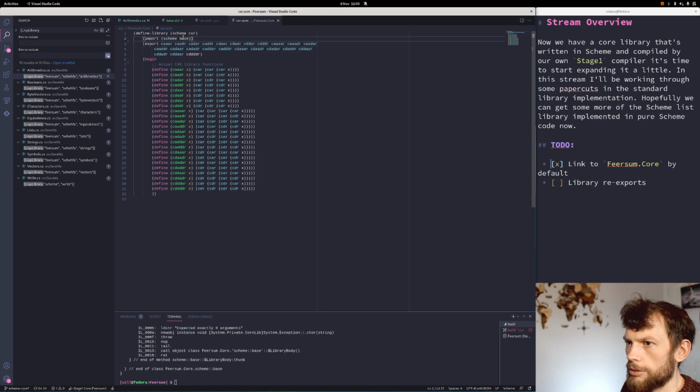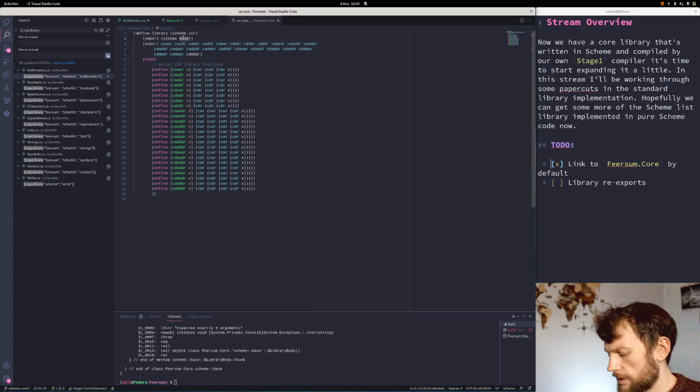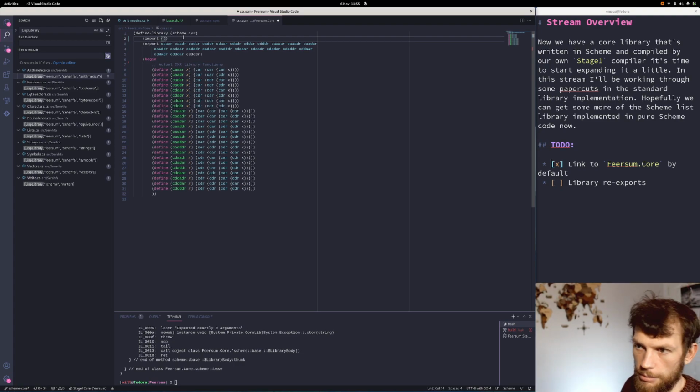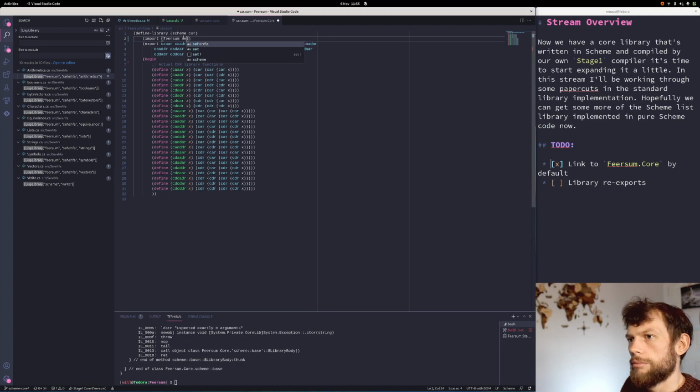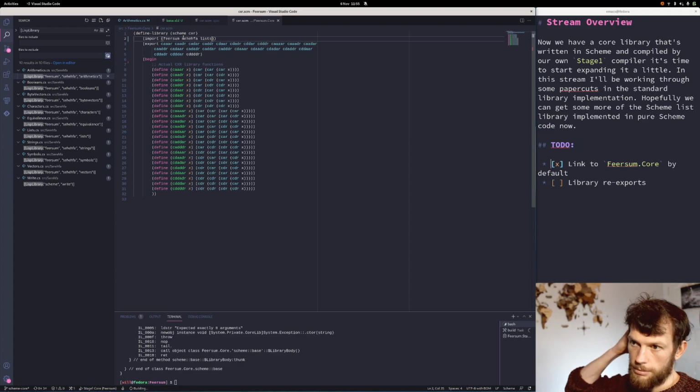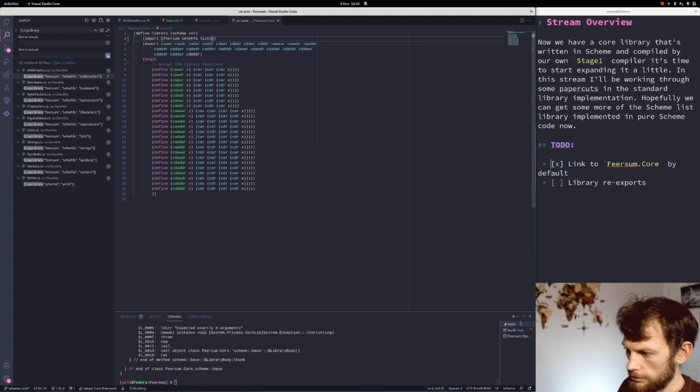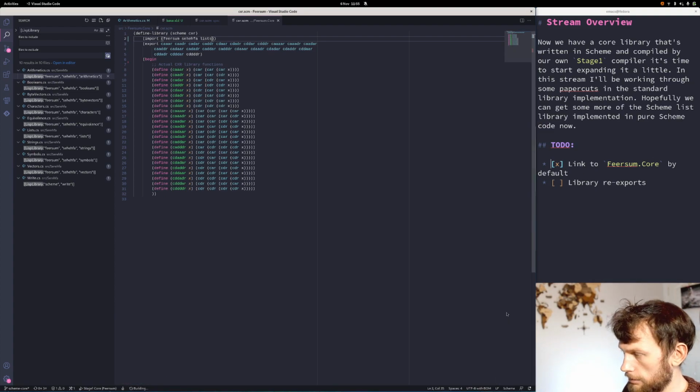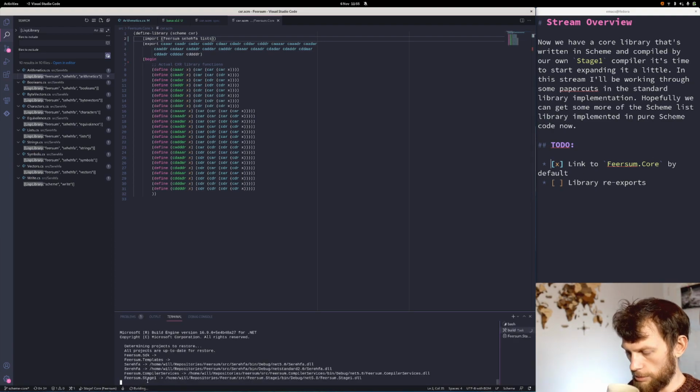So instead of importing scheme base, we'd import Feersum lists instead. Hopefully at least the core library will compile now.